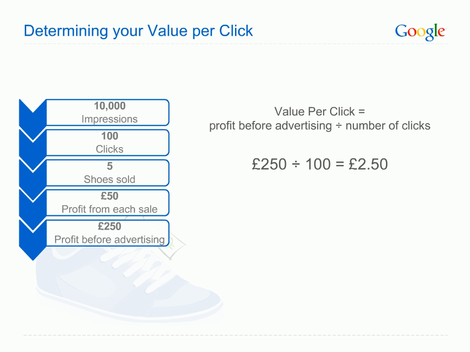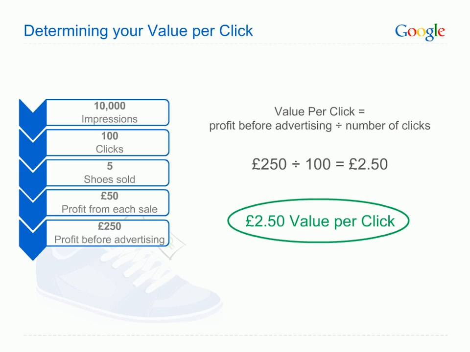This means that each click on our ad brings us £2.50. To calculate the value per click for a campaign which is driving conversions such as leads or account sign-ups, you can simply substitute the sale price with the amount of money you would assign to a lead or sign-up.